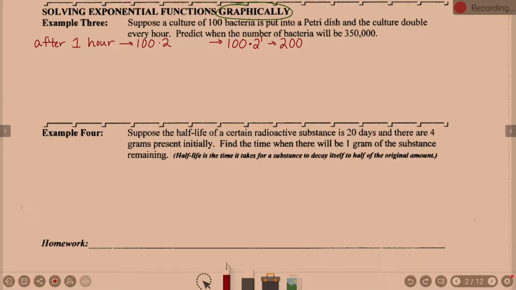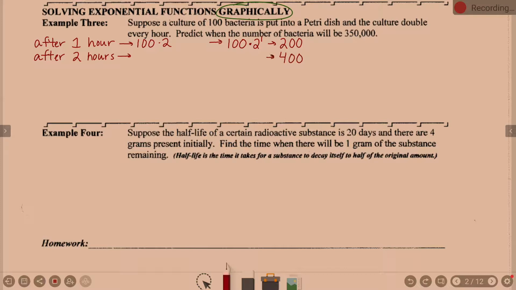But there's a reason I want you to think of the pieces. How did we get 200? Okay, I'm trying to get you somewhere. So that's after 1 hour. So now my next question is, where are we at after 2 hours? Well, if you want to go ahead and give me the end result, after 2 hours, we have 400 bacteria.